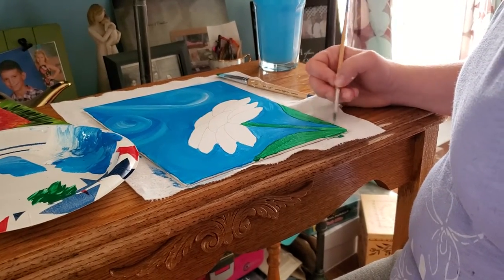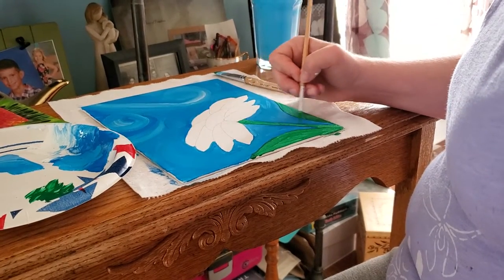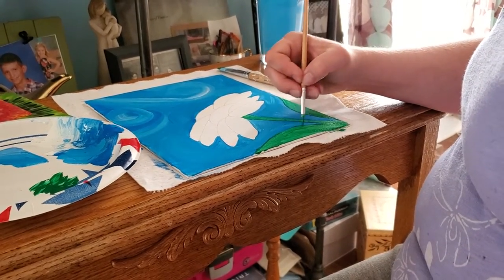And when you're in between coats, you can either let it sit and dry, or like I said, you can use a hair dryer to dry your paint.